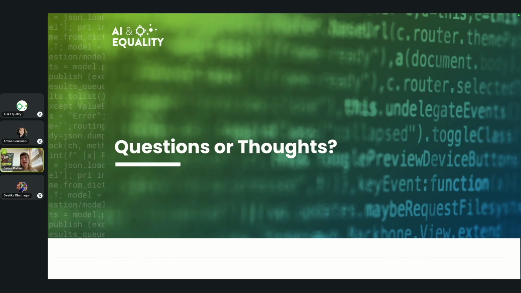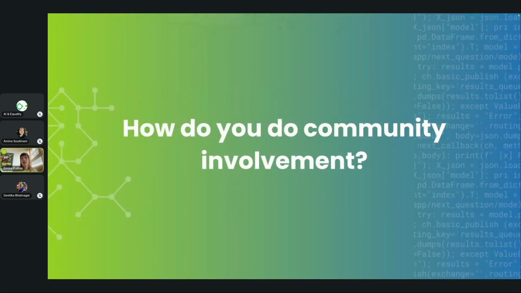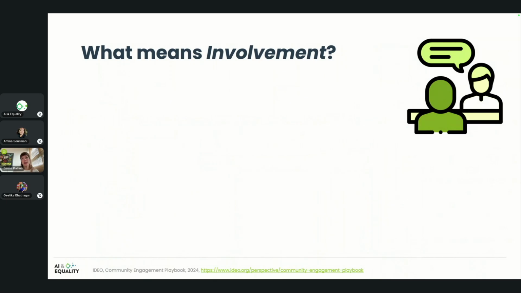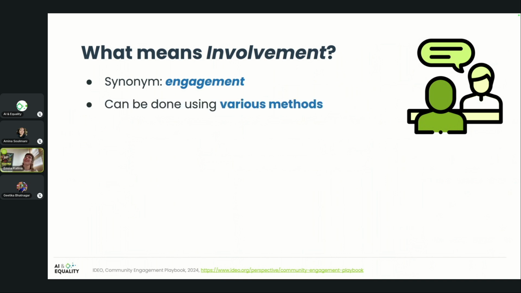If not, I'll jump into how you do this. So how do you harness all these benefits we just talked about? First of all, quickly, what does involvement actually mean? It's also often called engagement. I've already called it engagement. And it can be done with a lot of different methods, which we will also talk about in a second.